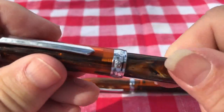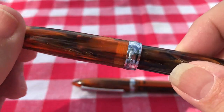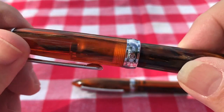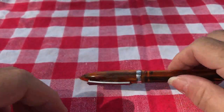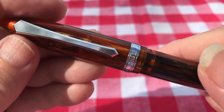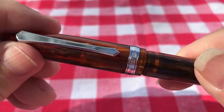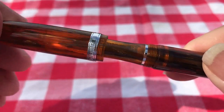Now, the 308, let's see how many turns it takes to get the cap off. There's one, almost two, 1¾ in a bit. 480. There's one, and 1½.